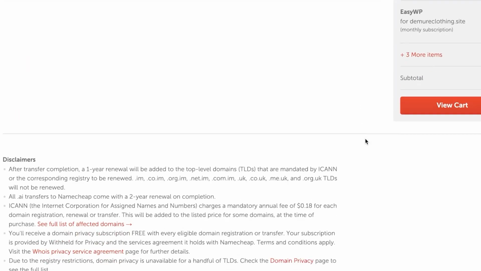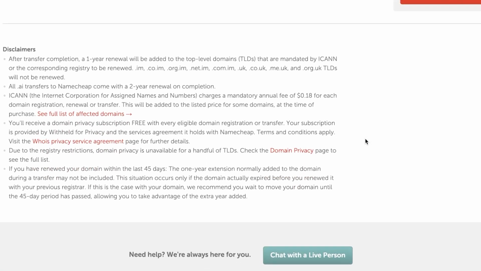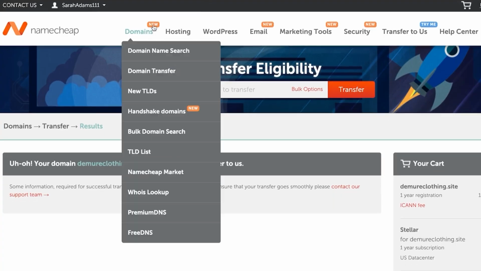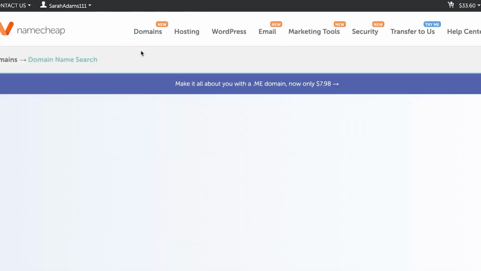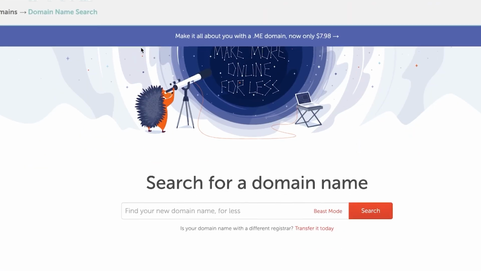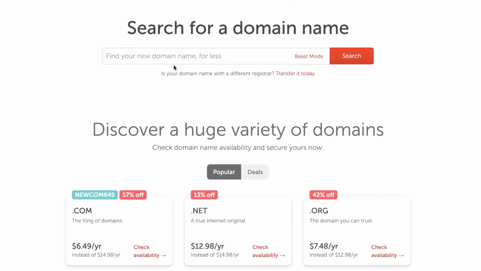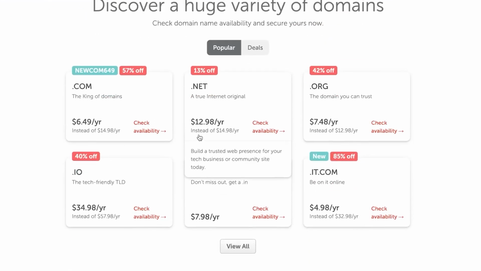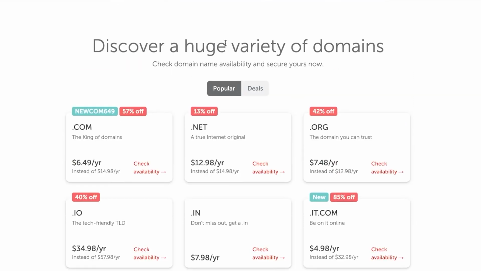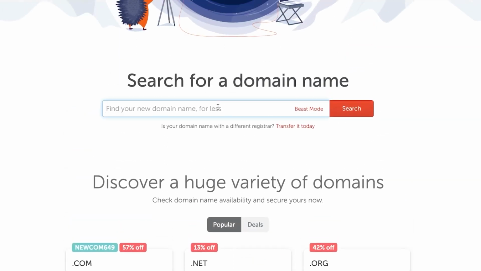So there are different types of criteria that you have to actually meet for transferring your domain from Namecheap to another platform too. So transferring is different than changing. Keep that in mind, because in transferring, you're just taking your domain that you already have to another platform, but changing means to get a new domain, and that I showed you from here. You will also be getting different deals and popular domain names here. For every possible domain you want, you can search it here on Namecheap and it will be available.